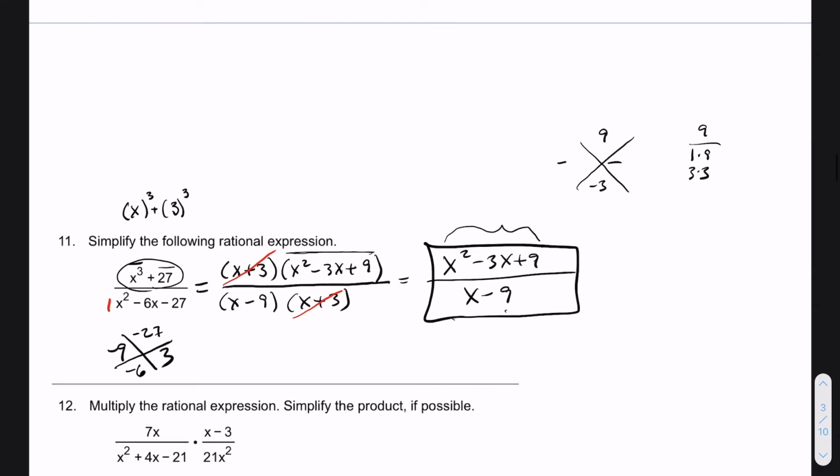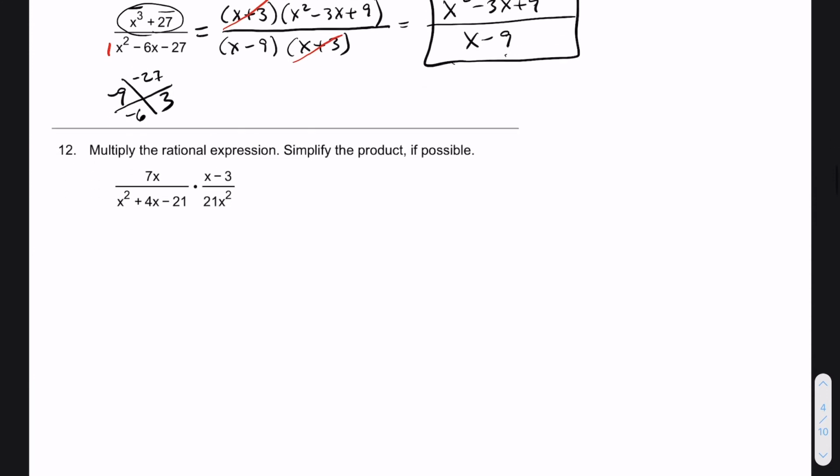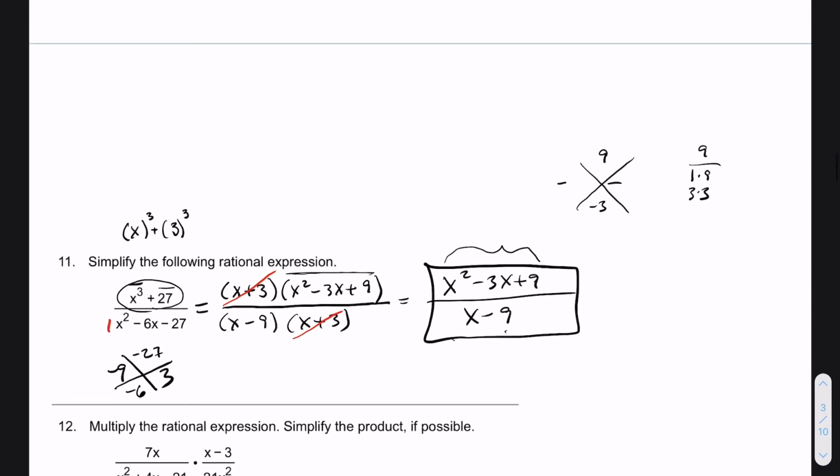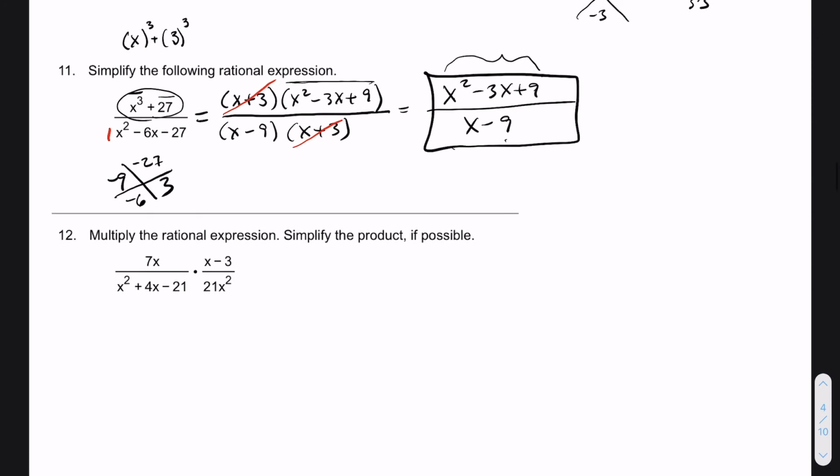So that's simplifying the following rational expression. Let's take a look at the next one here, and multiply. Okay, so we're changing it up a little bit right now. Now what we're going to do is multiply, and multiplying is just simplifying, really, because multiplying is just creating another factor. We're just creating more factors, and so if we have common factors in the numerator or denominator, we get to reduce them. So let's write this a little bigger so it's easier to see.